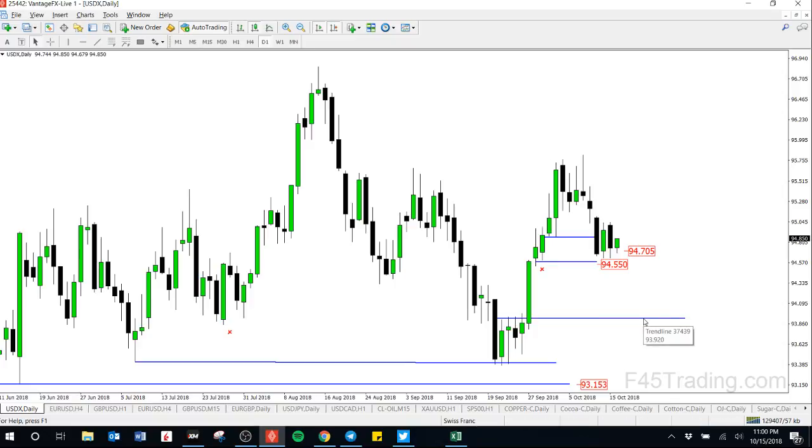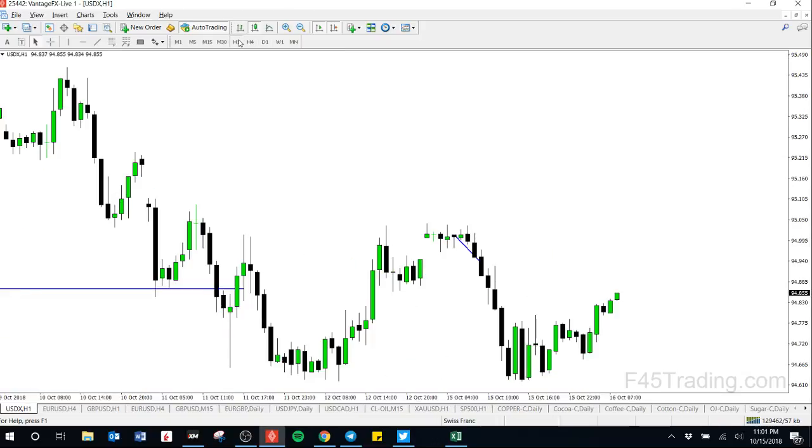I don't know one way or the other. I think we're pretty much going to go to the upside. We've got a nice little gap right here that I think they're going to want to try and fill, another little gap right in here. That price could run up to, but I think ultimately we're probably going to lose steam. We may see one quick stab to the downside and try to sweep underneath these lows under here, but I'm not going to really be able to tell for the next probably day or two while price is sitting in here.